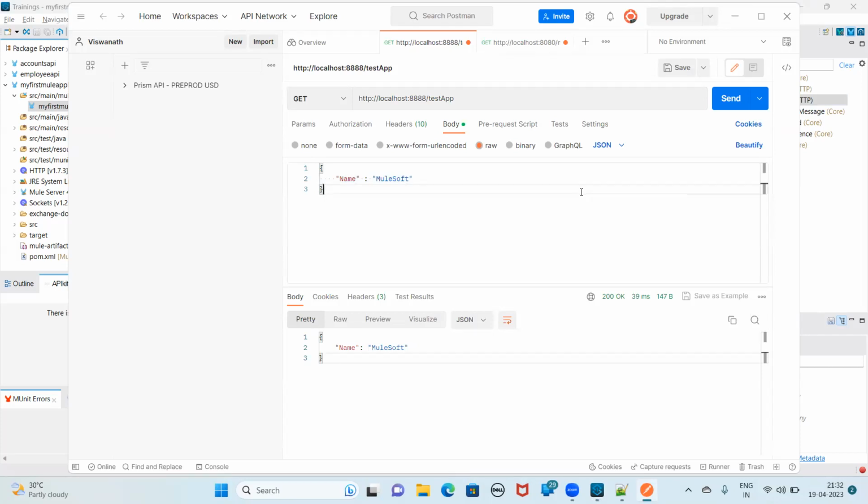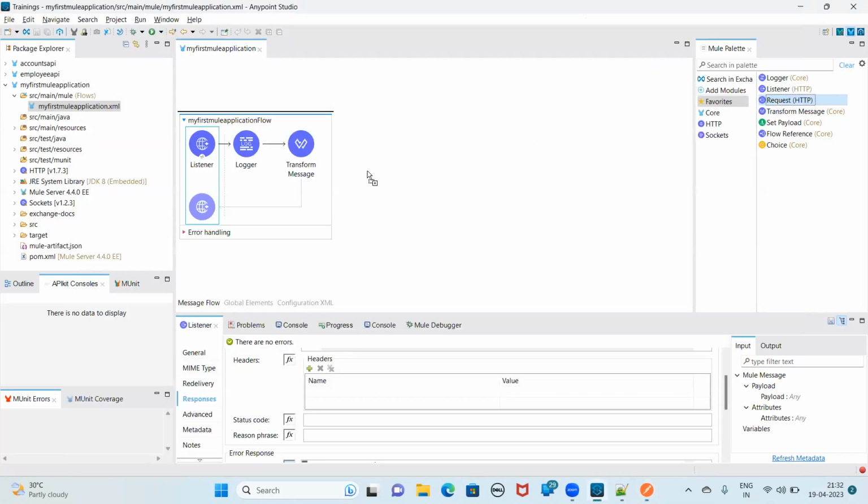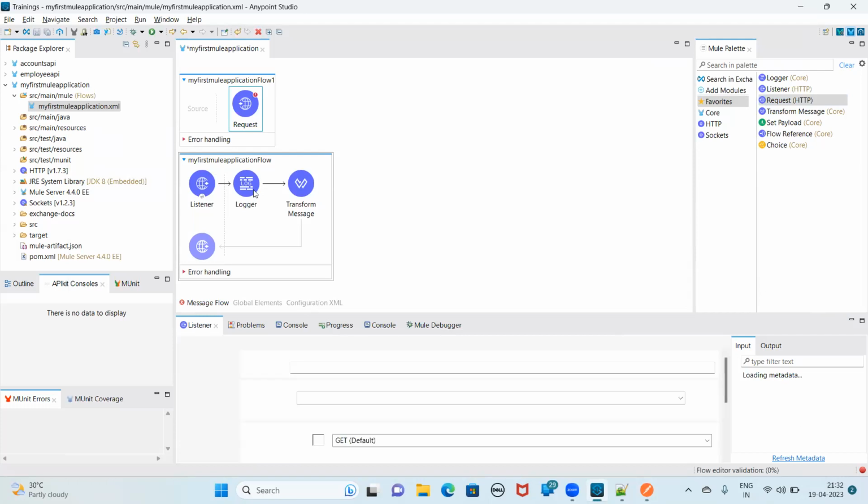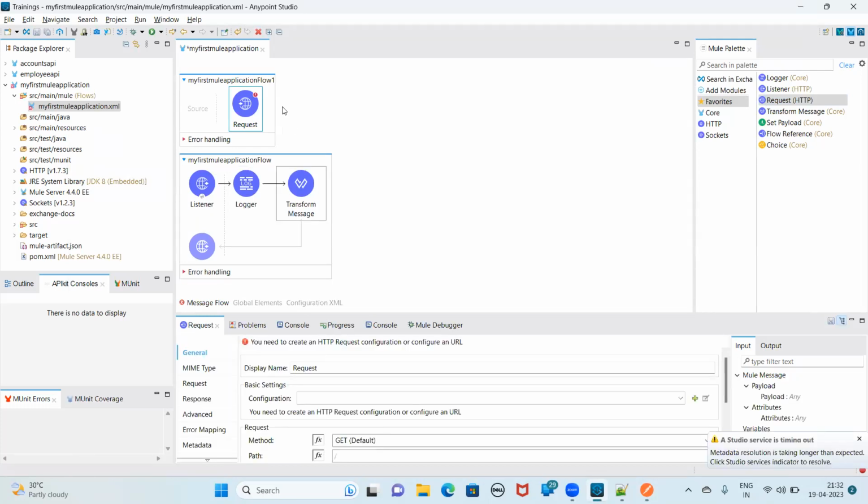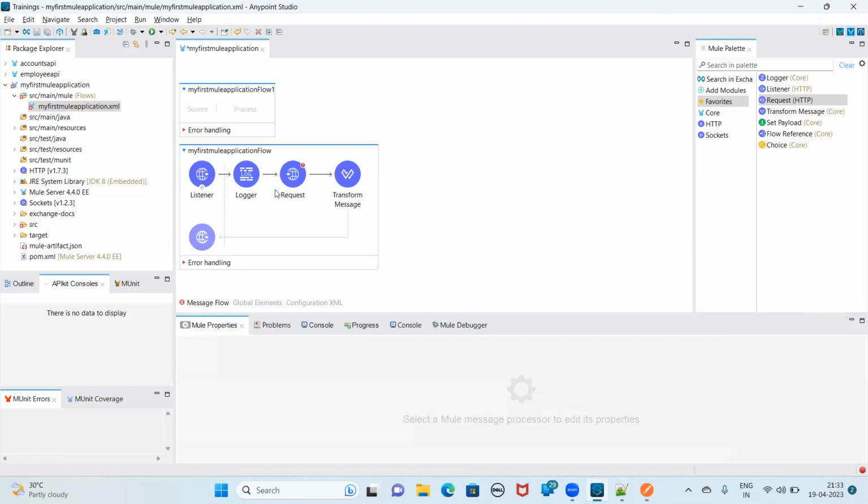This is used as a source in the flow, right? Then if you want to call another HTTP URL inside your flow, for example, from here you want to call another API, it may be in the same flow, or in a different application, or the same application, no matter where it is, then you can use the HTTP connector like this.